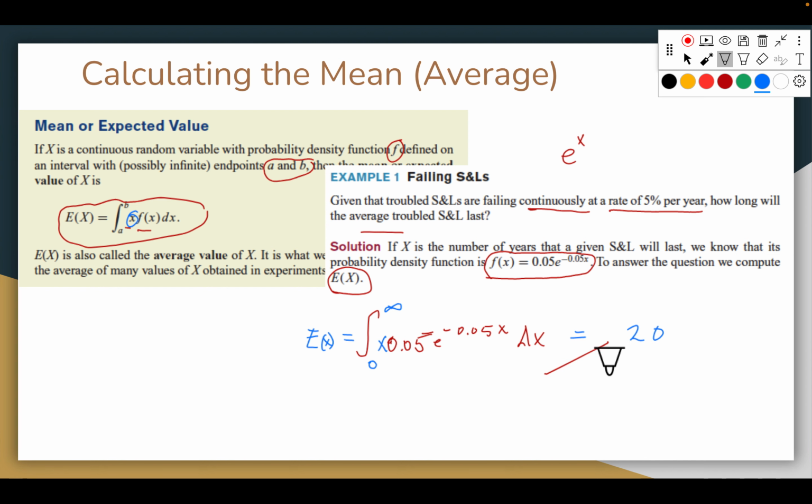Now, on the next page, I'll show you the shortcut, but watch this. This one's really cool. If you recognize that it's this particular type of exponential, e to the minus some power, so it's decreasing, with the same rate in front, so 5% in the rate, 5% in the front, these have a cool thing where the mean is just going to be 1 over this number. So 1 over 0.05. If you plug that into your calculator, you get 20. So if you remember the rule, it's even easier. 1 over 0.05, it's just 20. We're done.